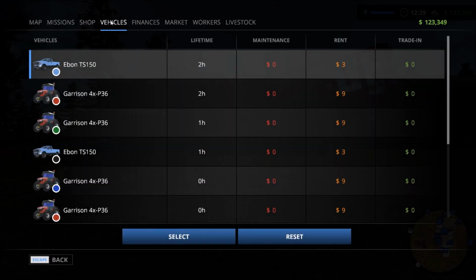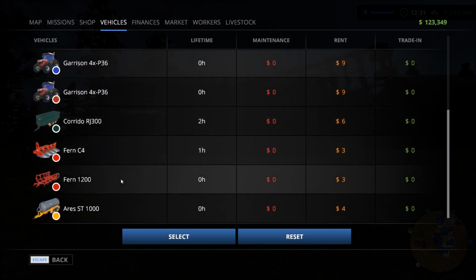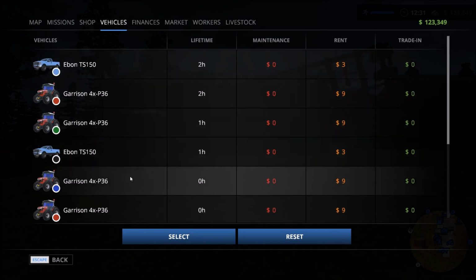So if we head back over to our vehicles tab, you can see right now we have 4 tractors. Now, granted, we don't necessarily need 4 tractors, but part of the fun, as I mentioned in our previous video, for me, part of the fun is buying lots of the tractors and implements. So that explains how we got the 2 trucks and our 4 tractors.